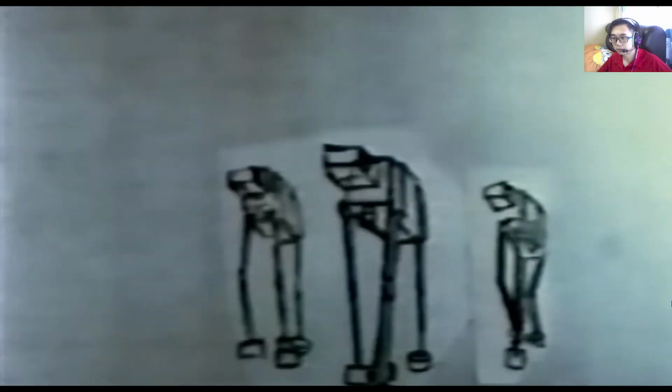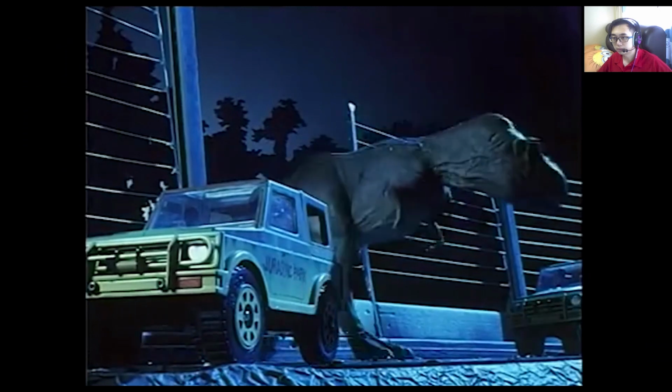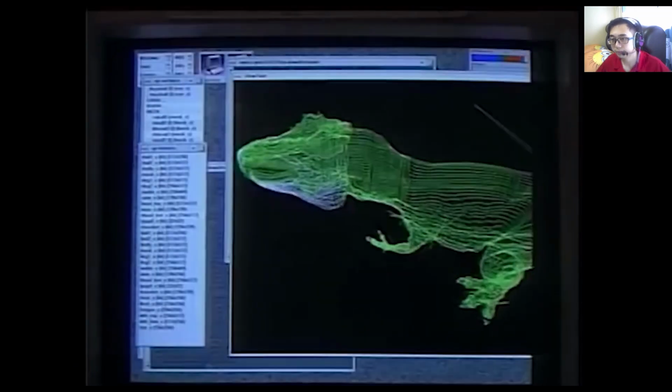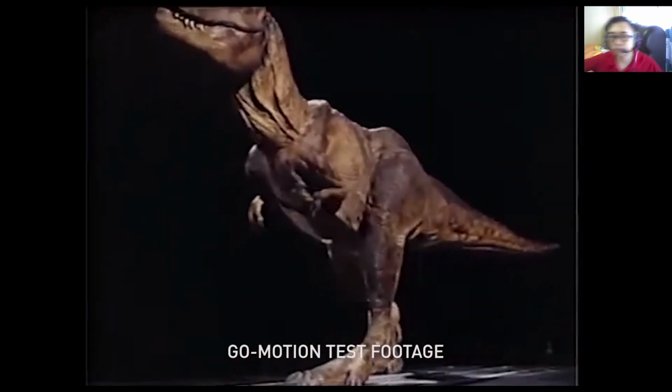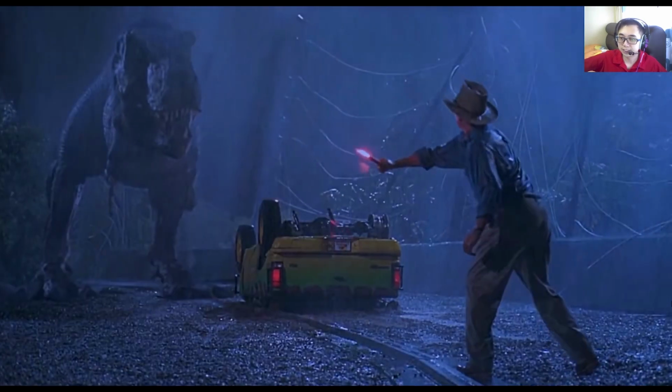Animation has also been used to help capture complex sequences. Jurassic Park used stop-motion animation to revisualize the dinosaur scenes. When the decision was made to use CGI in the final film, they had already planned ahead in painstaking detail and knew exactly what specific movements the CGI was going to need to be able to do.